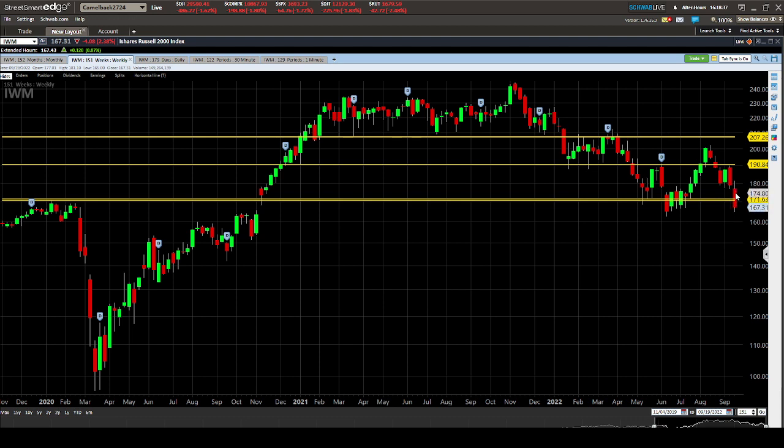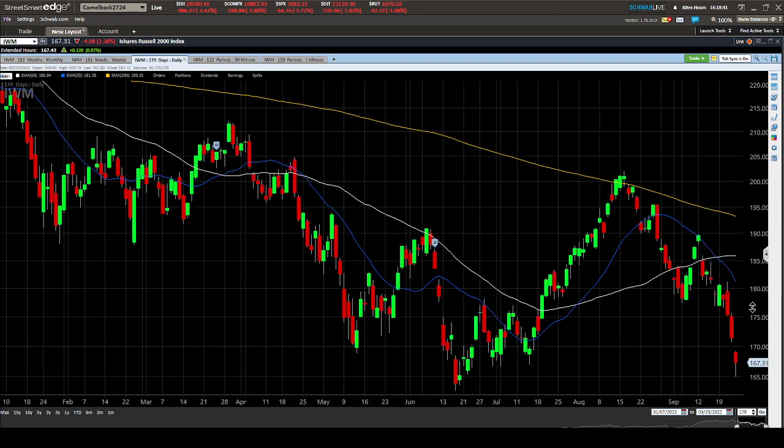Now, weekly is down in IWM, and the daily is clearly down. Gap, my main focus. So before we can even say, did we defend a balanced monthly low, we need to take out a daily high to get things going. Only then can we come into balance on the daily and then eventually try to get into balance on the weekly. So right now the monthly is balance, weekly down, daily down in the IWM.